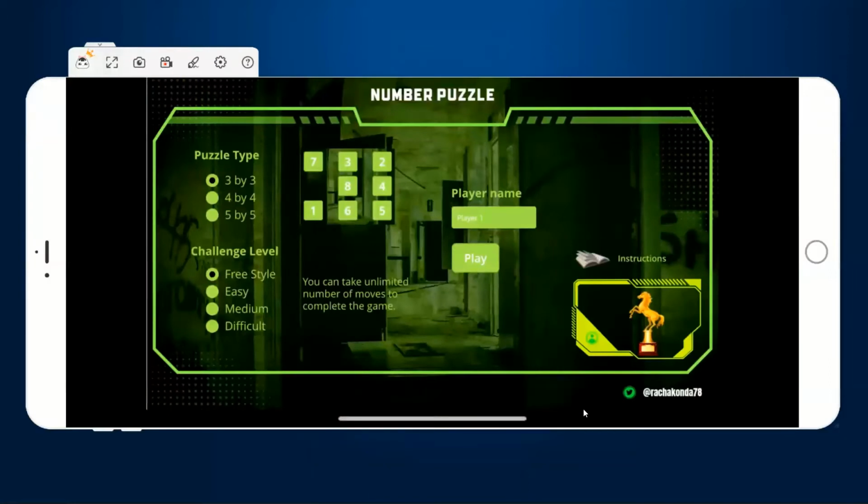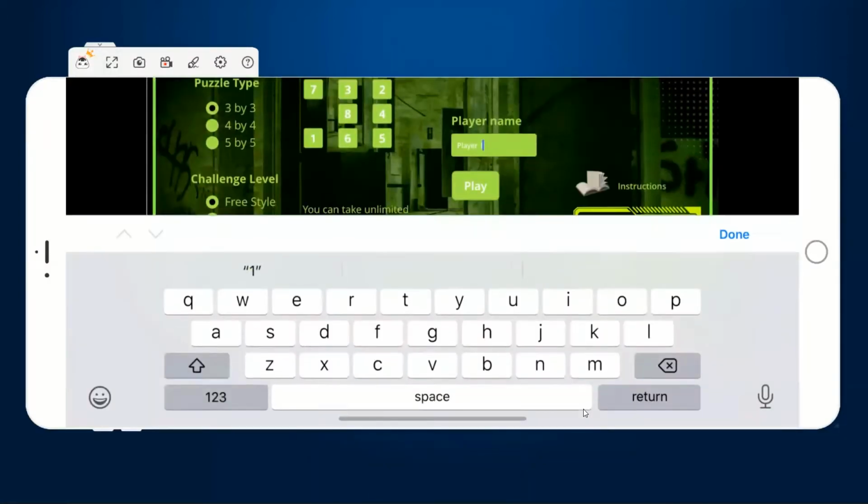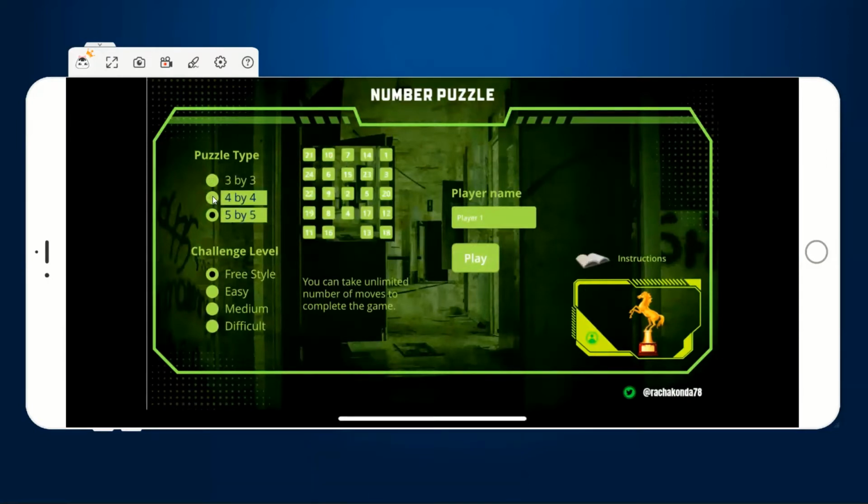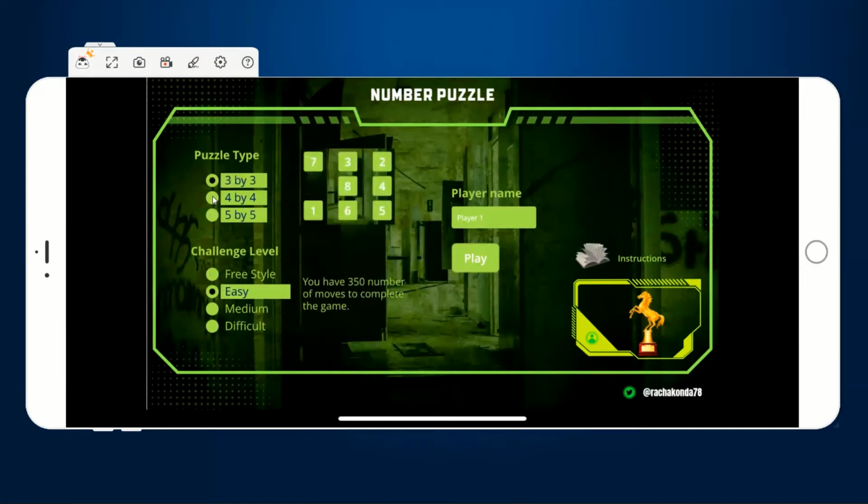Some of you already played with it as well. So this is a simple number game puzzle. If you remember, your parents may know about it. When we were in our village gatherings or some places, we used to buy these kinds of 3x3 or 4x4 puzzles where I can set the tiles, for example a 3x3 tile.